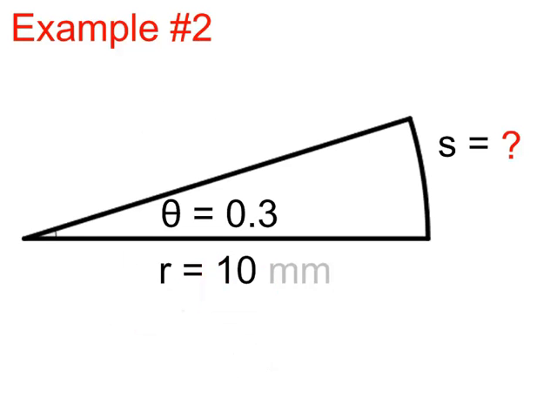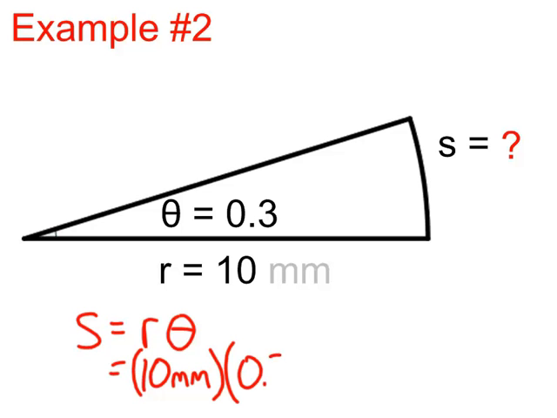Okay, example number two. Here's a scenario in which I give you what theta is, and again, notice that I didn't put any units on it. It is a unitless quantity. So, here I give you theta, and R, and you're asked for S. Well, let's use the form of the formula S equals R theta. And if we plug in the R and the theta, the 10 millimeters, and the 0.3, we get S equals 3 millimeters. That is our arc length. Pretty simple. I hope you agree.